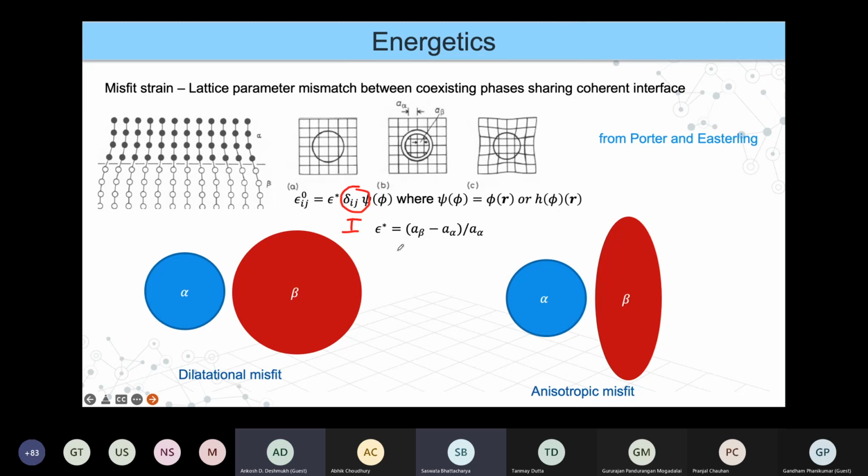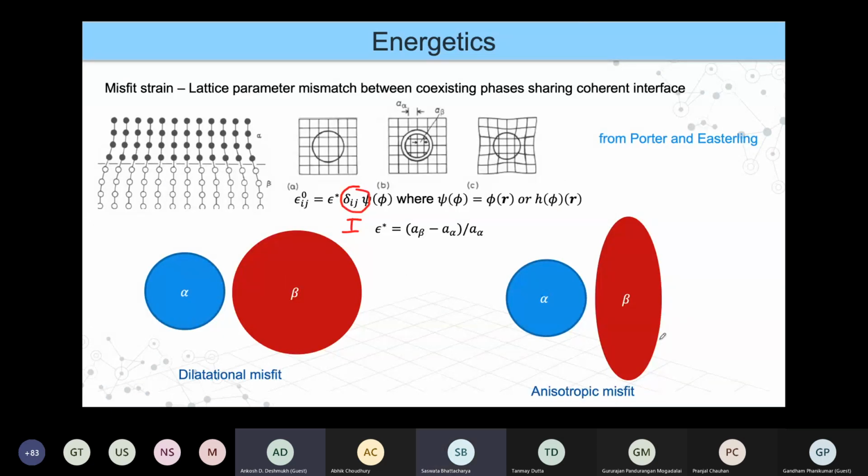The idea is that the circle does not change shape. On the other hand, if you look at this other picture, you see alpha is circular, it has a circular symmetry, beta has become elliptical. So you have something called anisotropic misfit. So you have different misfits along x and y, right? Both are possible and both can be used.